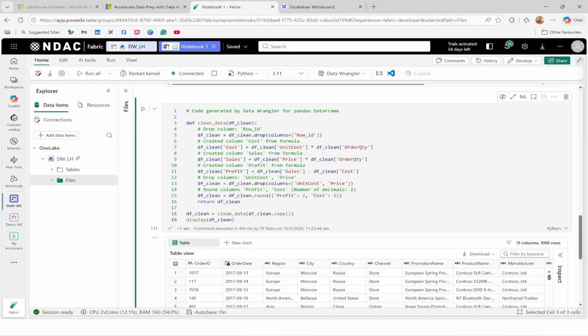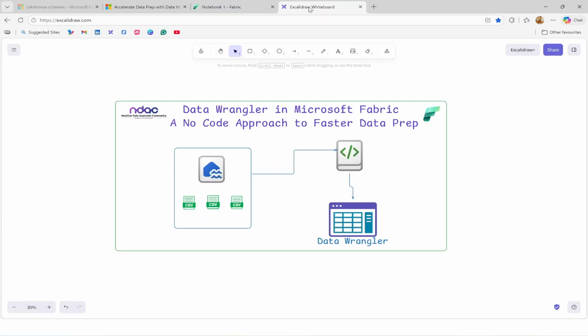Okay, now let me recap what we learned today. Let me go to the architectural diagram. Here, if you see, today we created a Lakehouse, and under the Lakehouse we uploaded a CSV file called electronic store data. Later we created a notebook and loaded that CSV file into the notebook. Later, by using the Data Wrangler option, we did some cleaning activities, splitting the text, and performed some mathematical operations also. So this is how it is helpful. It is very, very helpful, and that's why I mentioned it is a low code, no code approach.